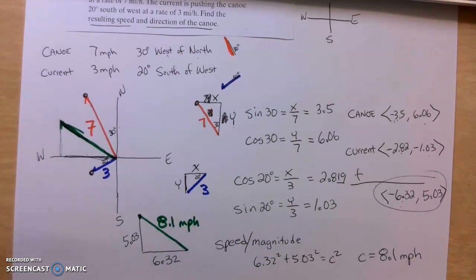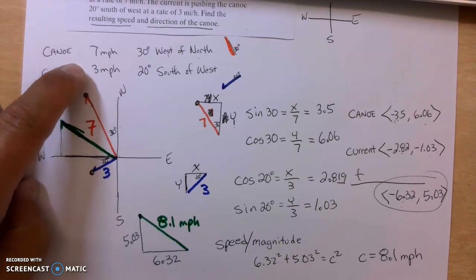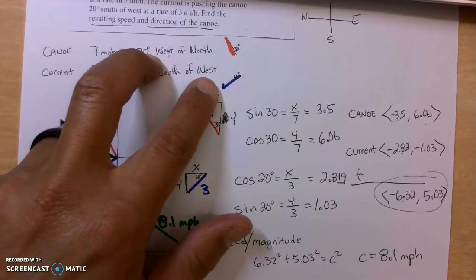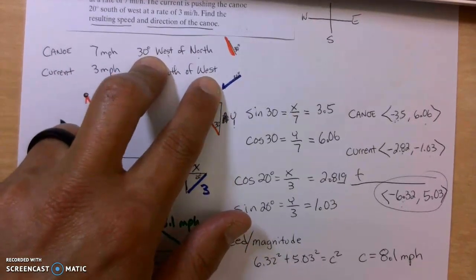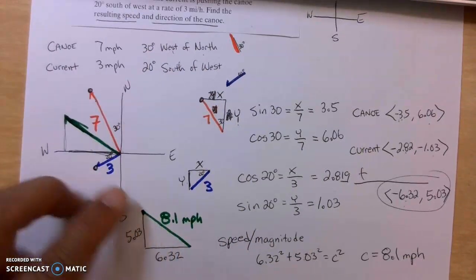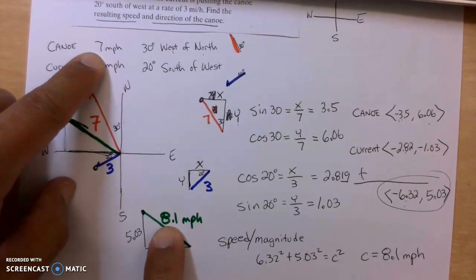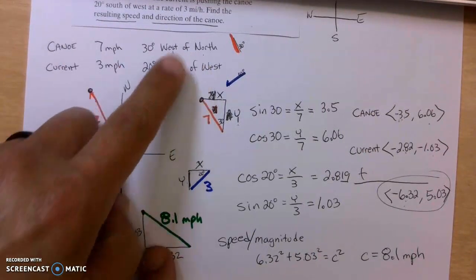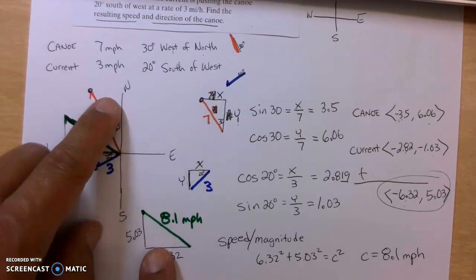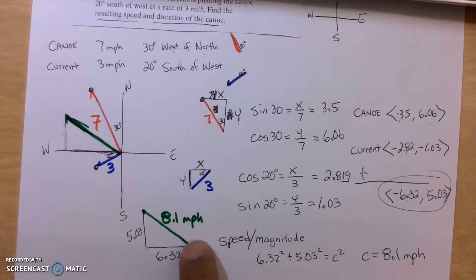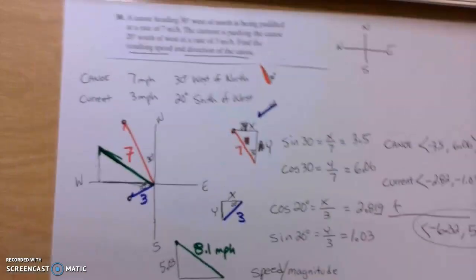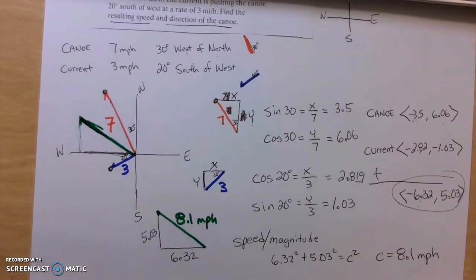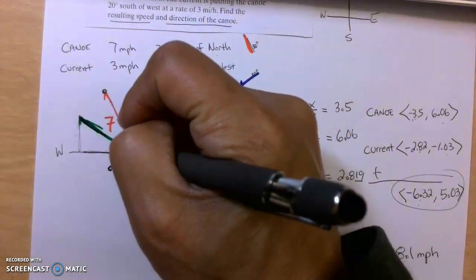So the guy can actually canoe at 7 miles an hour. He's not actually fighting the current. He's going west, the current is going west. So he actually picks up speed. The canoe without a current, he's actually picking up more speed. The problem is he's not getting as north as he wants to because he's fighting the current in terms of the direction. He's not fighting the current in terms of speed because it is pushing him, but it's pushing him off kilter. All right?